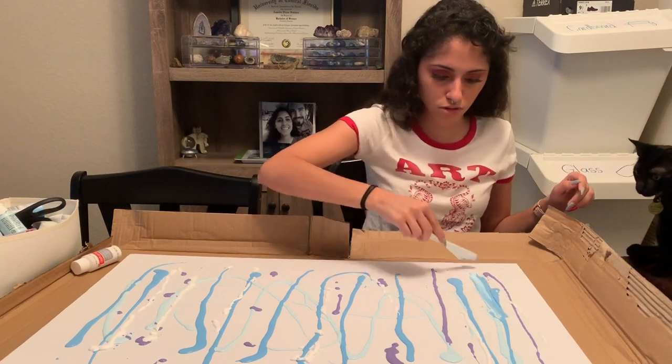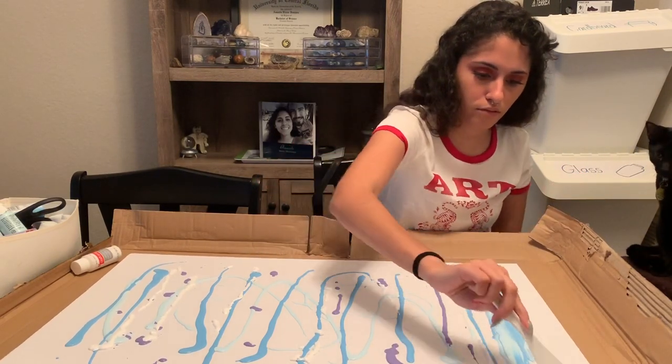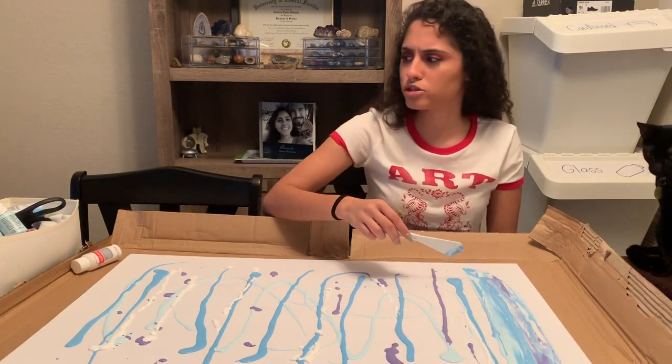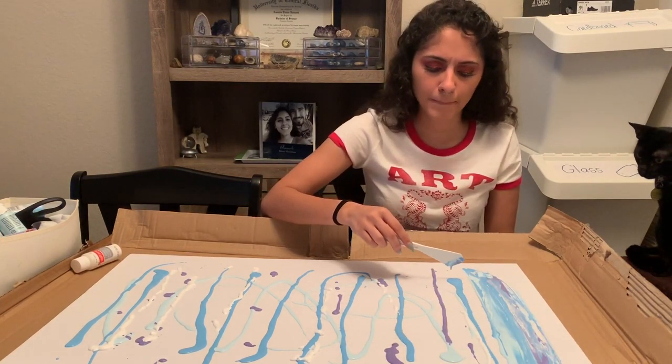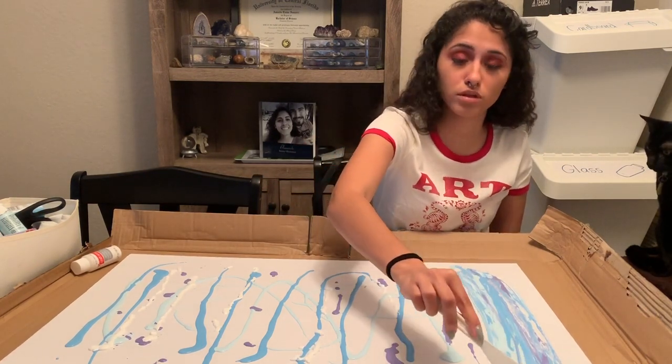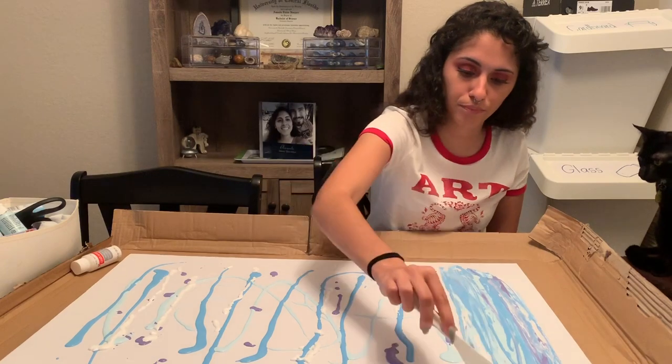To start just spreading the paint around. You could use a brush for this because it'll make less noise, but just using the spatula thing, you're welcome.